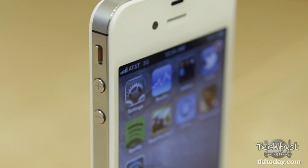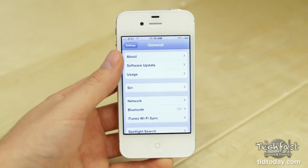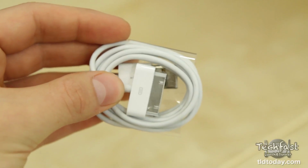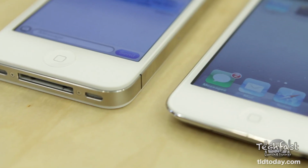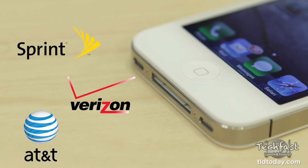So now that you've seen all the main features on the iPhone 4S, everything else you need to know is that it's running iOS 5, so it takes advantage of things like notifications, wireless syncing. No longer do you need that white iPod cable. You can use iMessage and send messages back and forth between iPhones, iPod Touches, and iPads. Hopefully that comes to the Mac very soon, but regardless, it's still extremely cool. If you're in the US, there are 3 carriers now, Sprint, Verizon, and AT&T. Really base it off your area, see which coverage is best, and then go from there.